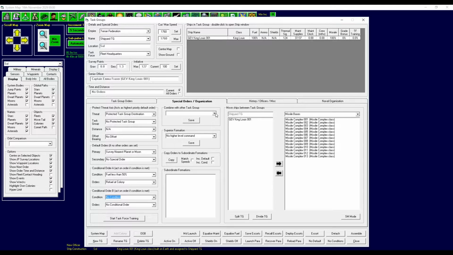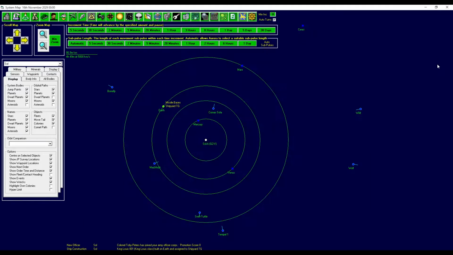Combined with other task groups, you can have a senior command, kind of like the OOB in Hearts of Iron 3. Just like a command system. Which I actually have no idea how to do in Hearts of Iron 3, so I'm pretty sure I'm not going to have any idea how to do it here. But we will set it. Combined with other task groups. There's no higher level command. And is it set? Well, we'll wait a day and see if it does anything.